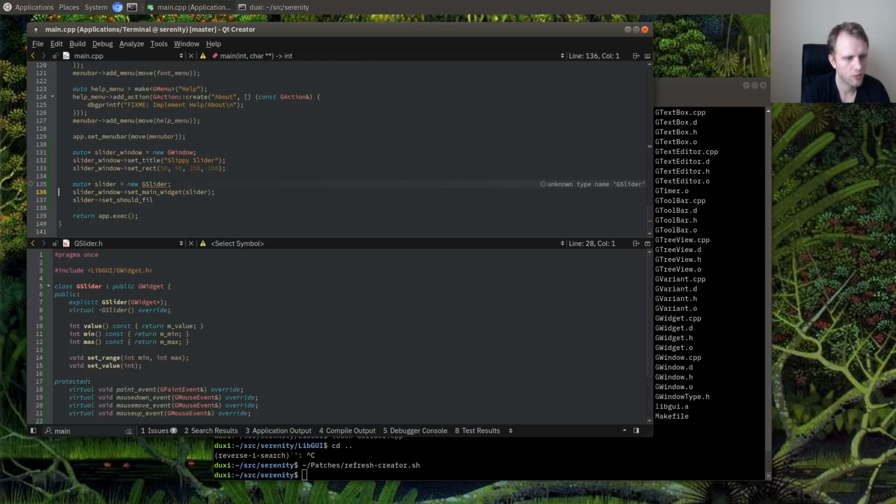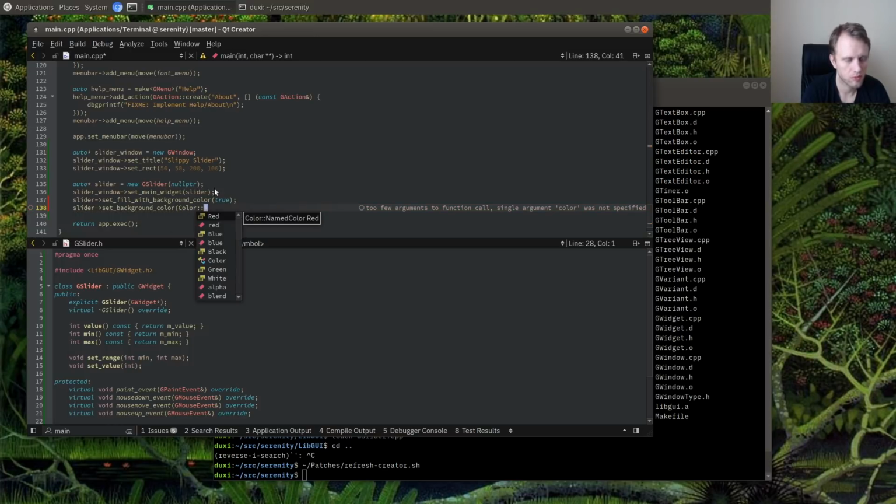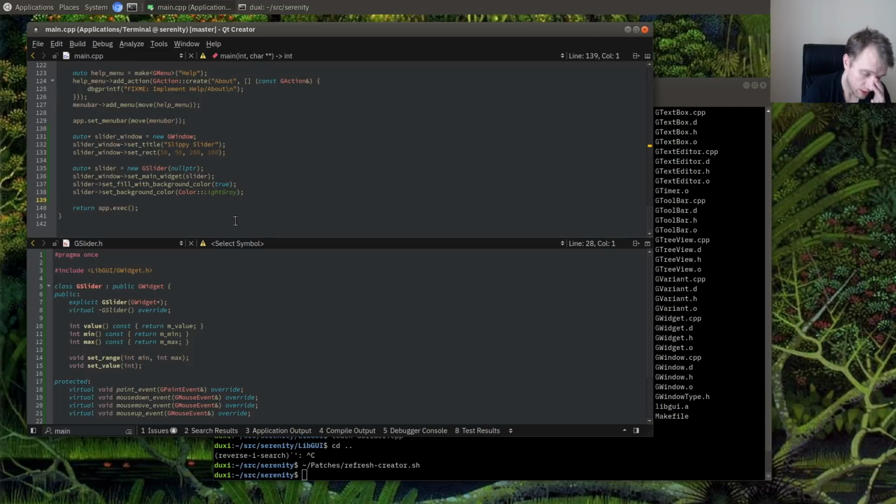Slider set fill with background color true. Slider set background color, I mean, whatever, light gray. I don't know. That's fine. And we'll say slider window show.